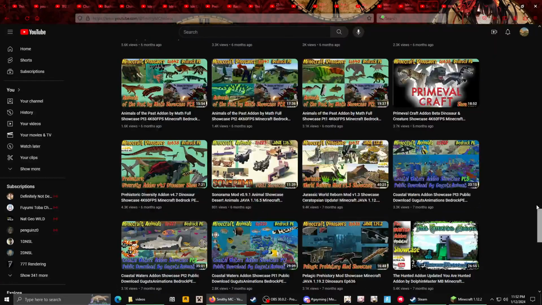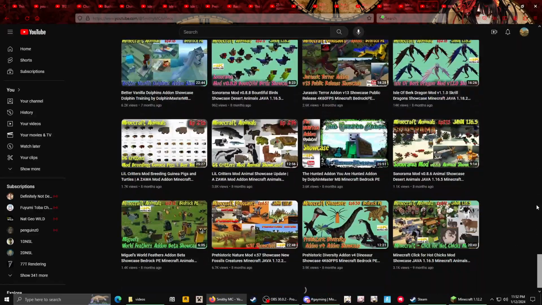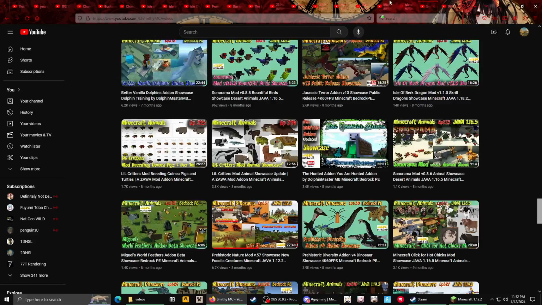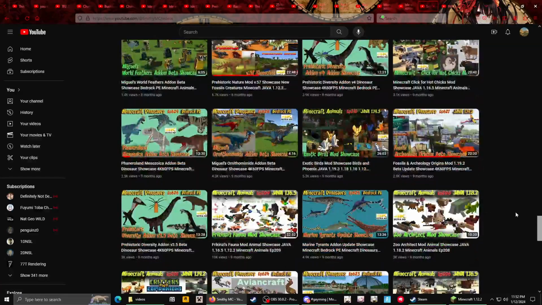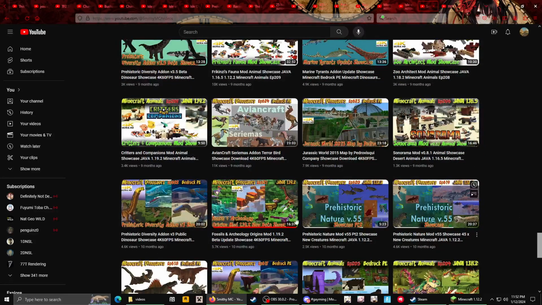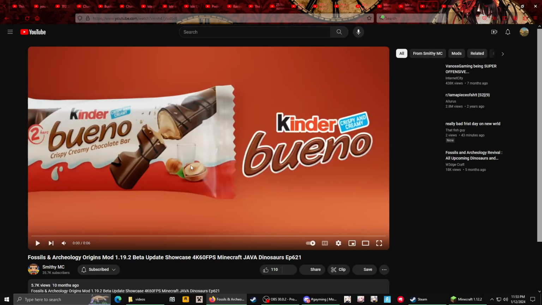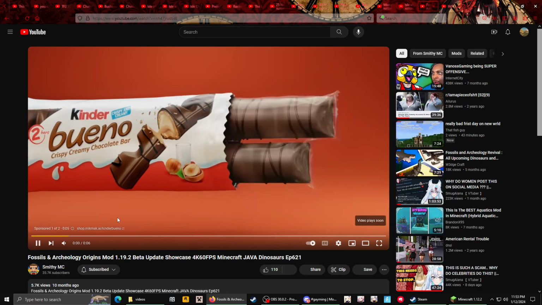Where is it? Like, the style is fine, right? Like, there are mods, like Prehistoric Fauna, for example. That style fits it. Stop trying to implement it into Fossil Archaeology. Like, their Therizinosaurus looks semi-fine. It's this one, Fossil Archaeology Origins mod. They need to rework the fuck out of this. It doesn't look good.